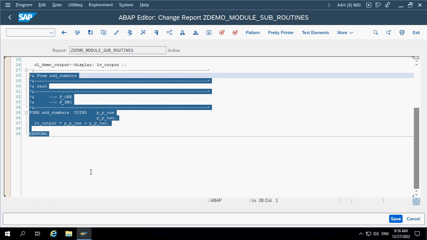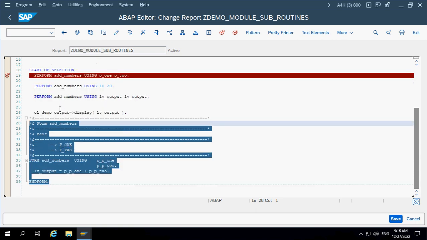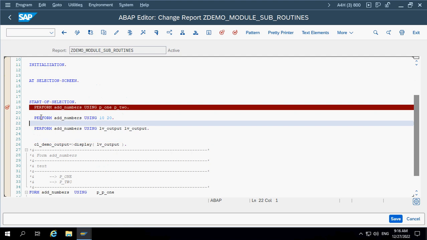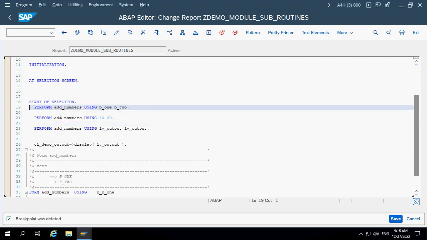They should not be above any executable statements, because they are not going to be accessible. Clear? Try creating subroutines and debugging them so that you can understand how F5, F6 and F7 can be used. Clear?